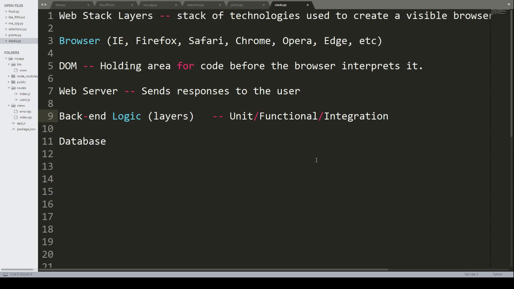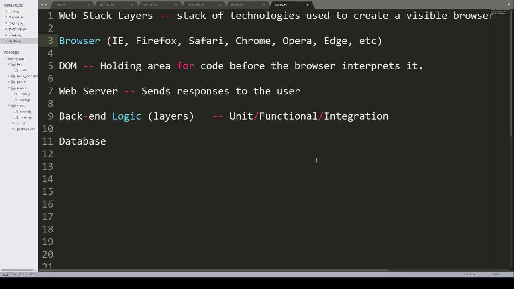This is where we want to make sure we find any bugs, since this is where all the logic is happening, because the web server is a pass-through. The DOM is more or less a holding area for interpretation, and the browser is something we don't really control. So we build for the browser, but we don't control it. We don't control Chrome or Safari.